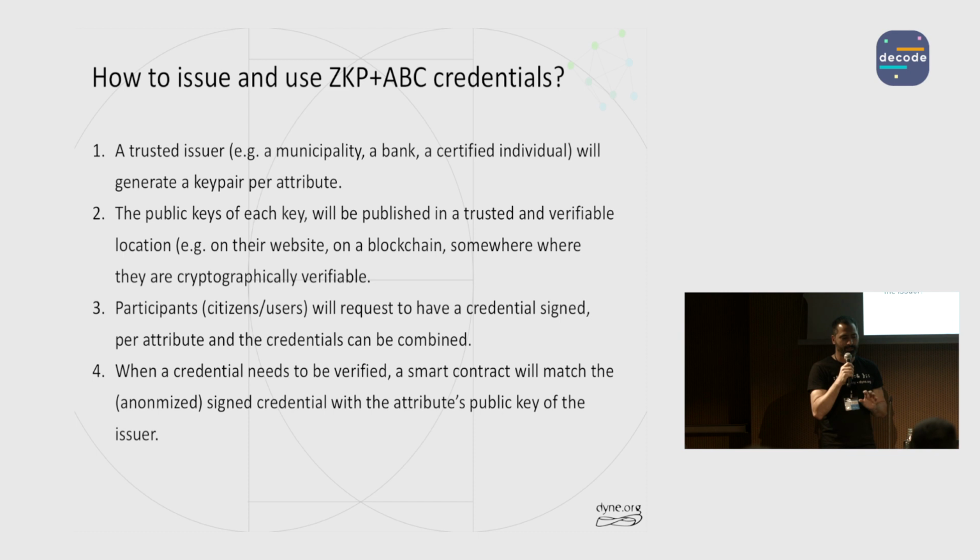Publishing the keys is a crucial part in this process. One way to do it is publish on their own website in a way that it is provable without any doubt that they come from the issuer. A blockchain can work. A trusted API can work. Anyway, they have to be cryptographically verifiable.